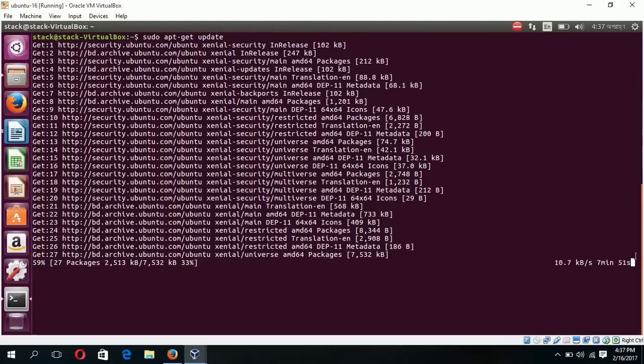My net speed is showing too slow, so it requires more time to complete the update task.